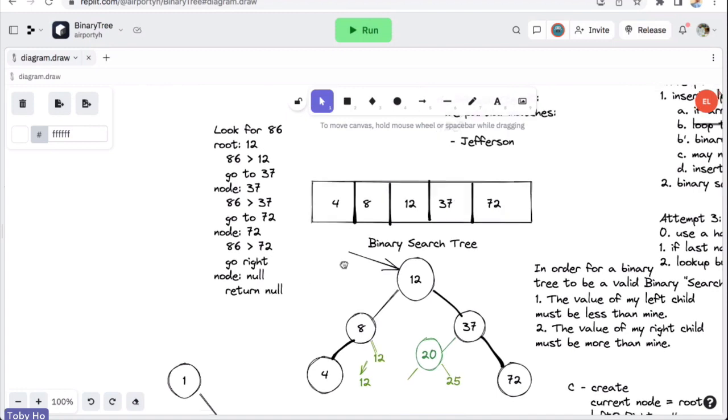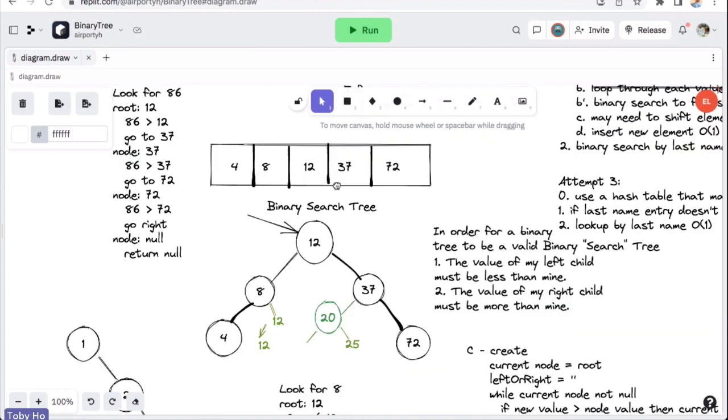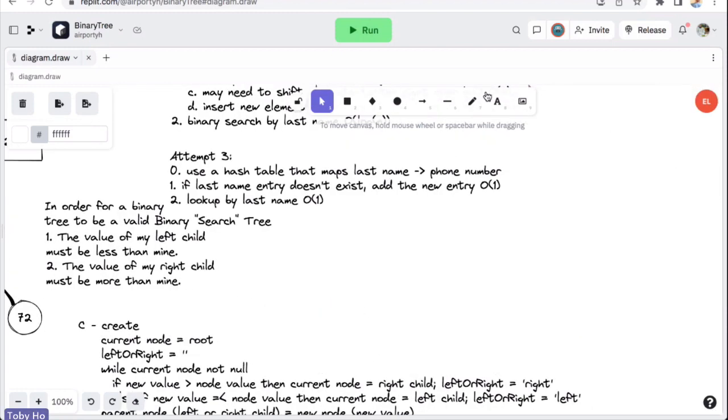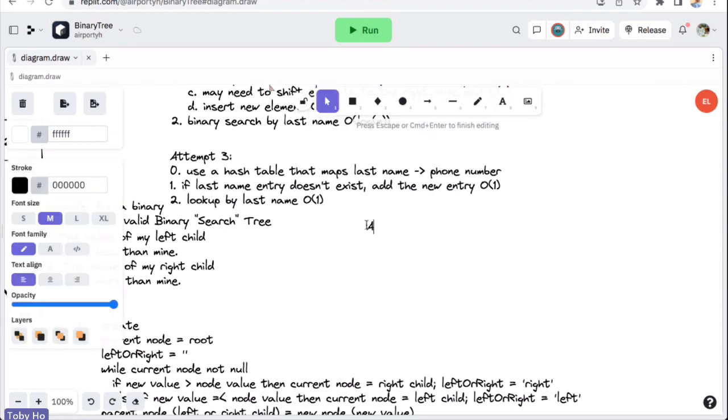So attempt number 4 of this thing, let's put it over here. Okay, so attempt 4, we're gonna build this phone book using a binary tree. We're gonna use a binary search tree to store entries that contain last name and phone number.